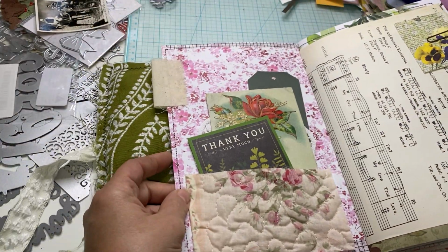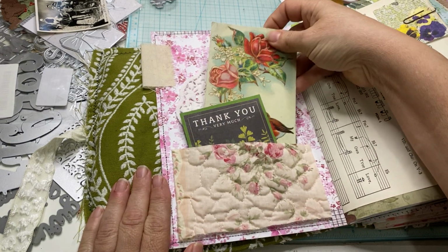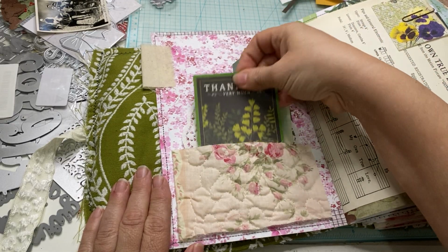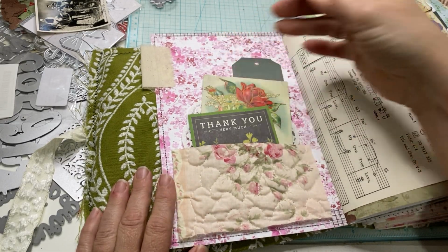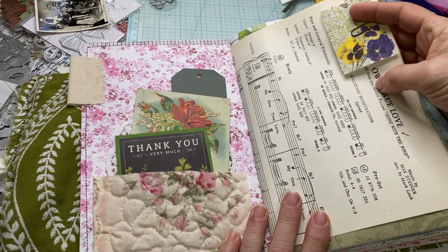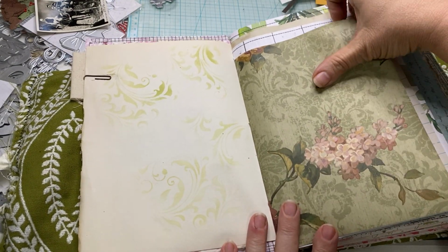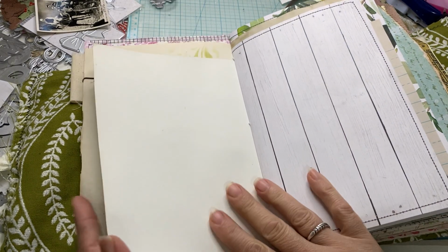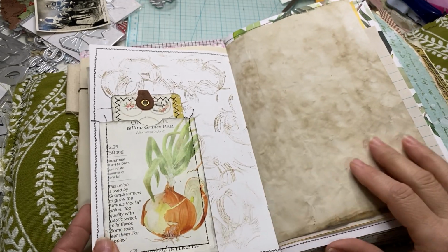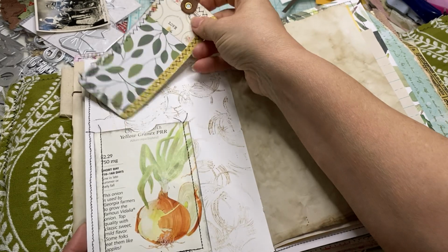And we've got the second page here. This is a fabric piece, a quilted fabric piece. And some more ephemera, vintage ephemera, some doilies, some decorative, a tag here. So lots of room to add your own touches in this journal. It's just clipped on here on some music paper, some stenciling, some antique wallpaper. Should say vintage. I don't know that it's antique. Lots and lots of places to add beautiful things in here. Got a nice tag and a journaling spot there.